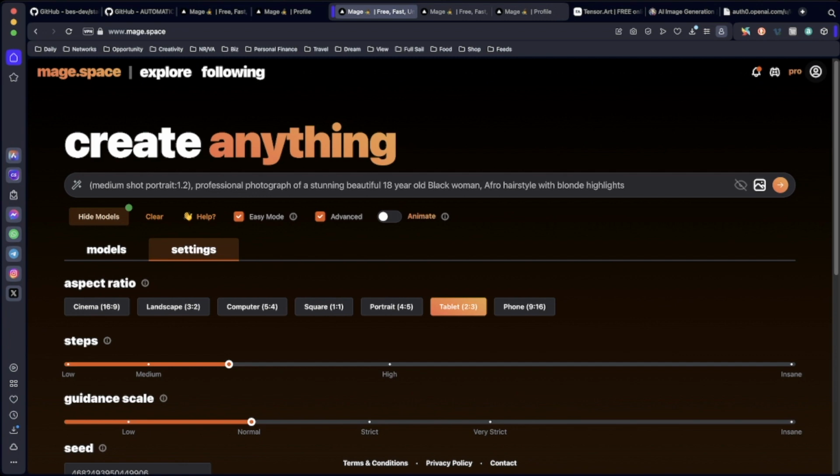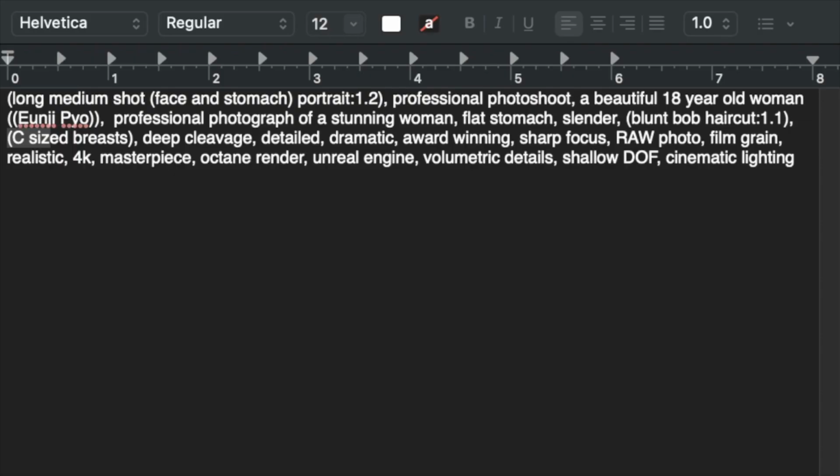So let's add a little something here. I like to get a little bit more specific on certain things, so sometimes you just need to change some things up. So we're going to add a bigger breast size. How about that? Even though you really couldn't see it in the image, it's okay. So we added C-size breast. I have emphasized it with the parentheses. Deep cleavage. Deep cleavage doesn't always show, but it depends on the shirt. But it does make a difference.